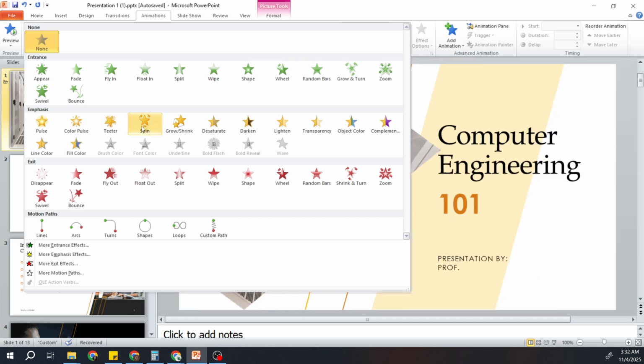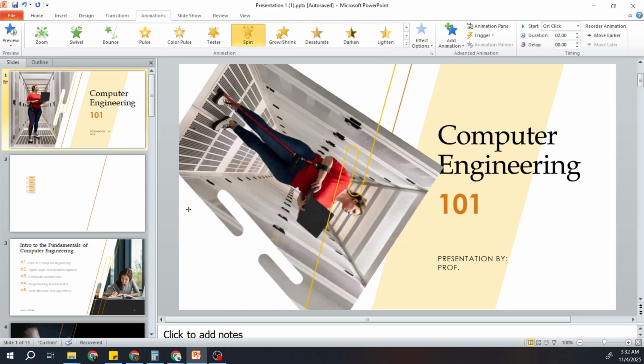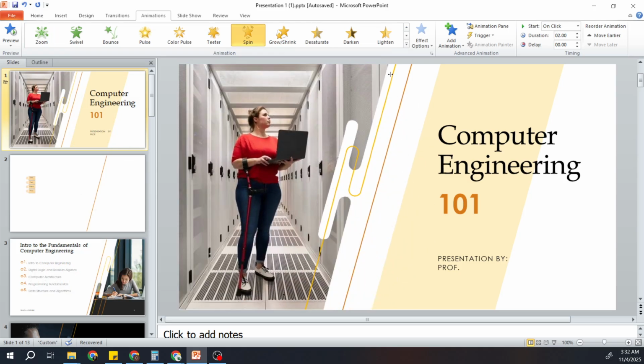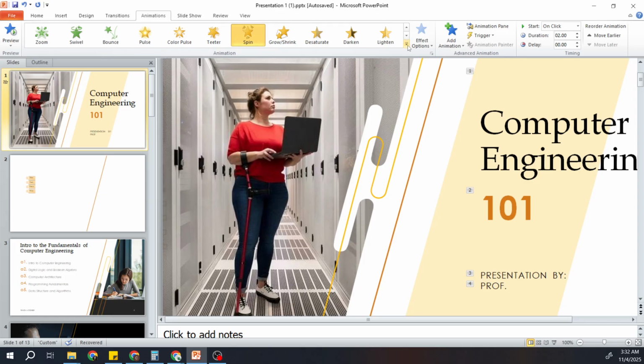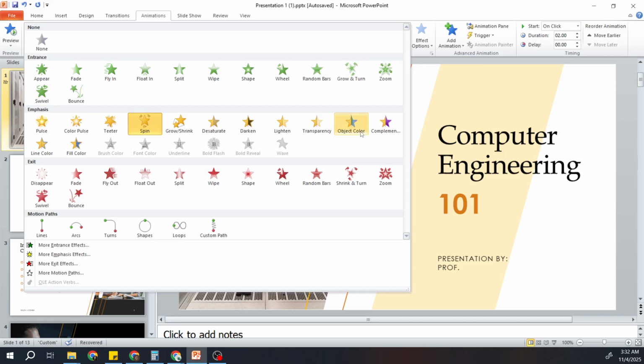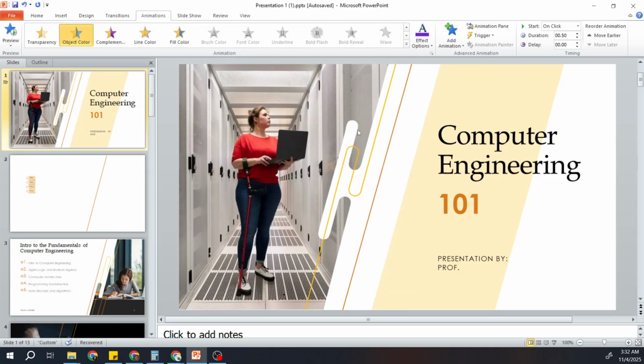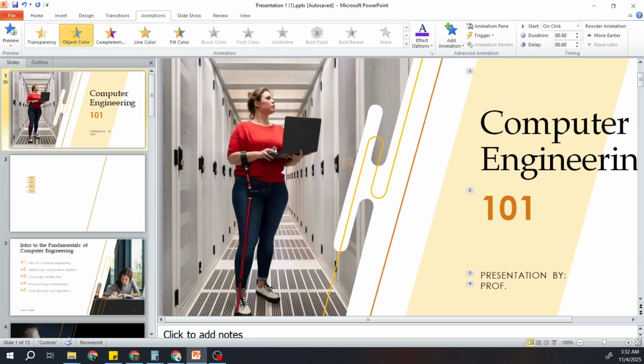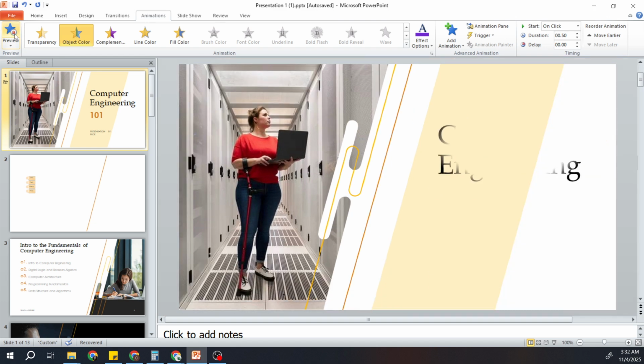If the standard gallery isn't meeting your needs, click the arrow next to the gallery. This action will reveal more emphasis animations, giving you a broader palette to choose from. Feel free to experiment with different options until you find the one that resonates with the message or sentiment you're trying to convey. Finally, to ensure the animation complements your content as intended, use the Preview button on the Animations tab. Previewing allows you to see your chosen effect in action, showing you precisely how the audience will experience it during your live presentation.